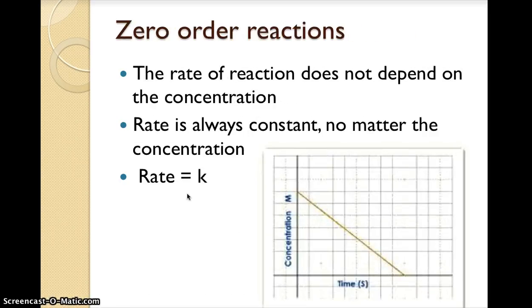So this is an example of a zero order reaction. And if we look at this data of concentration on our y-axis versus time on our x-axis, we see that it is a linear relationship and that it's a straight line as the concentration is just continually going down at the same rate. The rate is really what our slope is. And it's not dependent on the concentration. So we could say that the rate is equal to a constant, k. And for this graph, we could actually find that constant. It would be the slope.